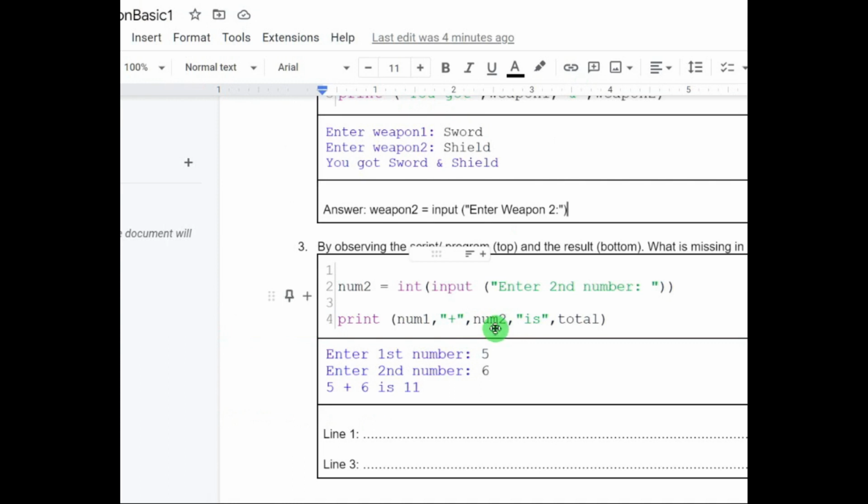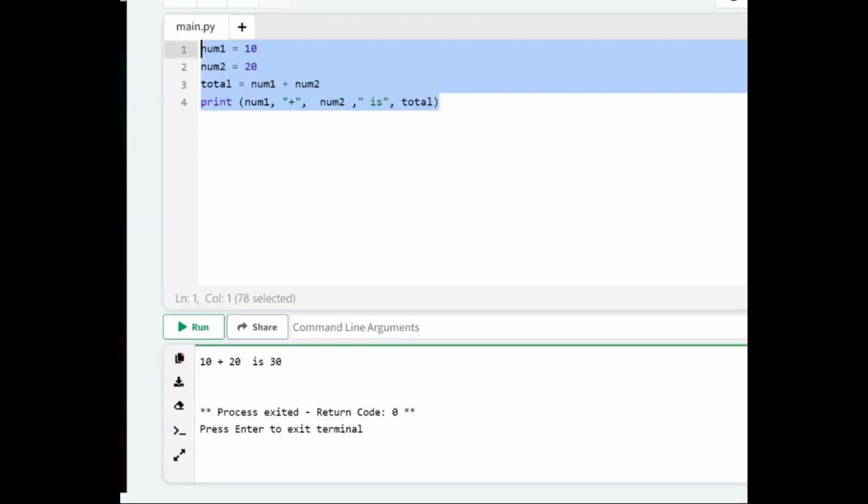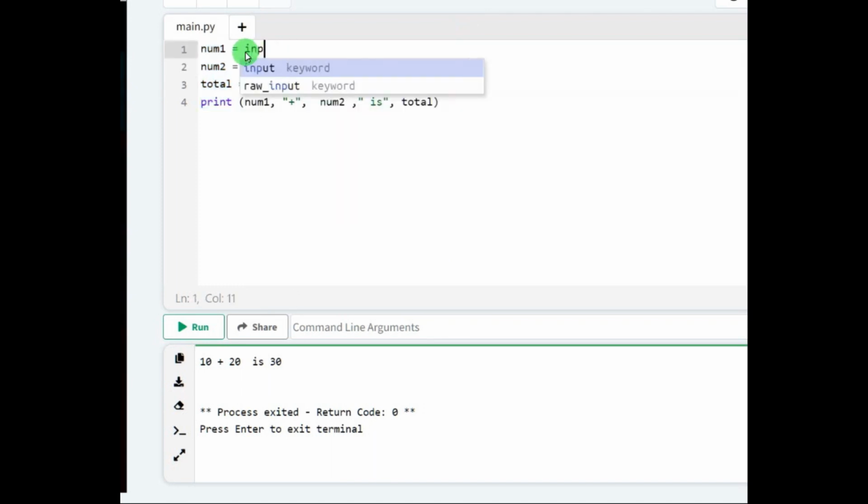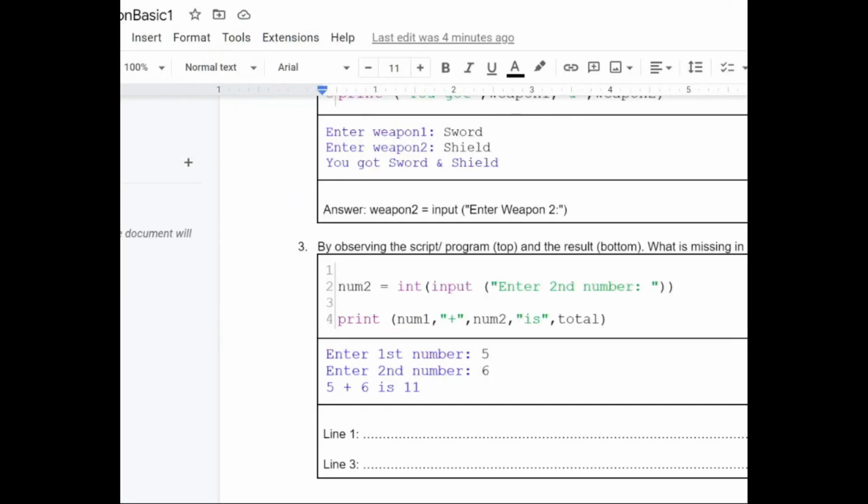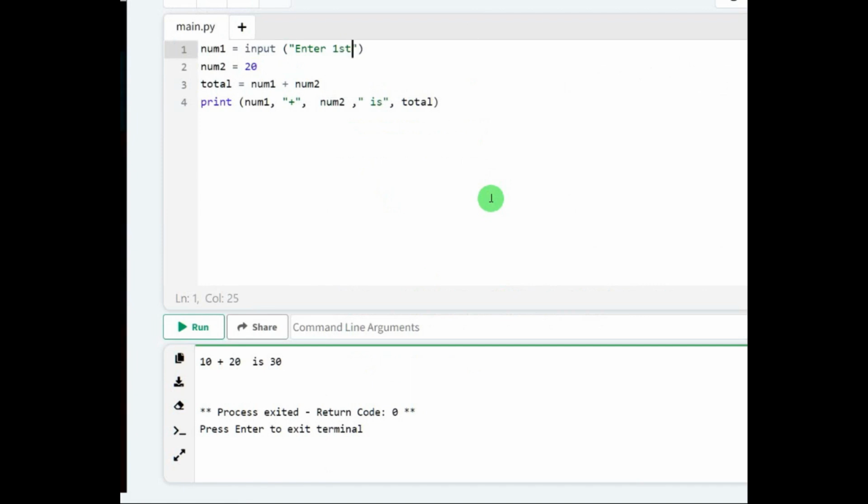Now what is the relationship of this with this question? Okay, guys, look at this integer. If I don't put integer, it will be asking about a fake number. Let me try this one. Input, enter first number, enter second number.